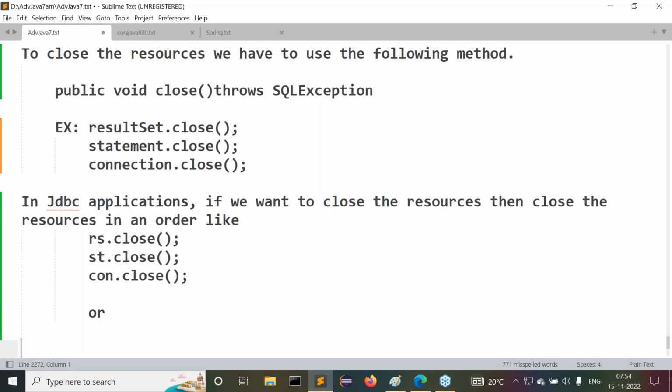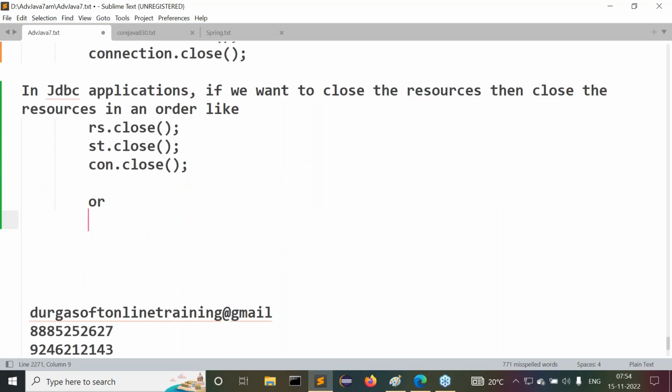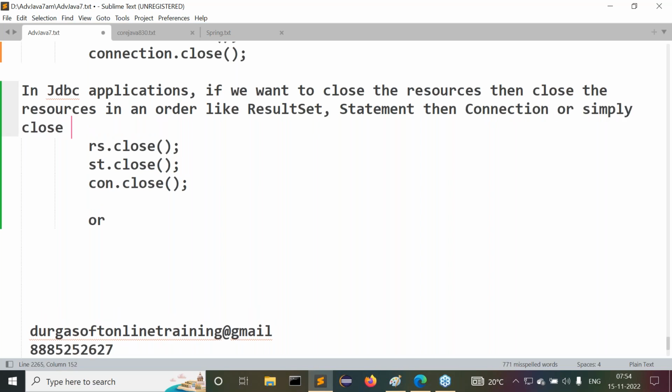Or, another approach: in an order, result set, statement, then connection. Or simply close the connection.